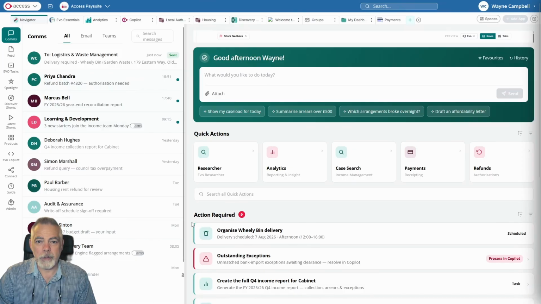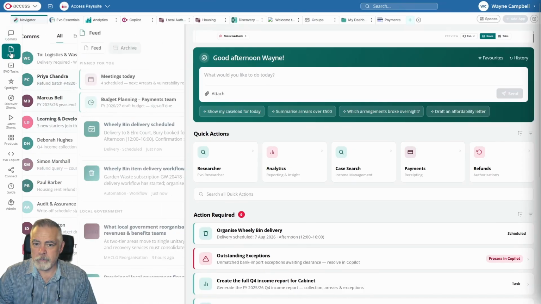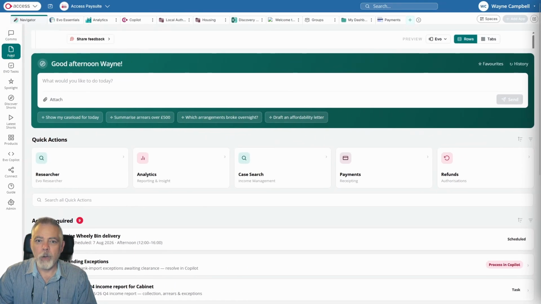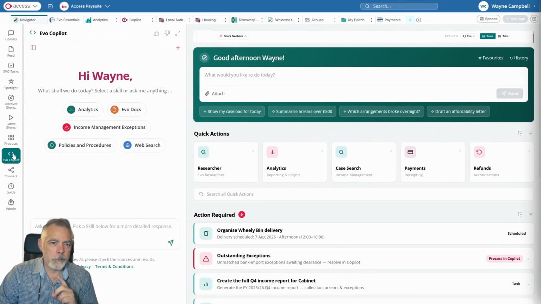But now what I'll be able to do, if I check either my feed, all my actions required, or importantly, if I look at Evo Copilot, Copilot's my AI engine in the background, and I check, I know I've got a report to create.